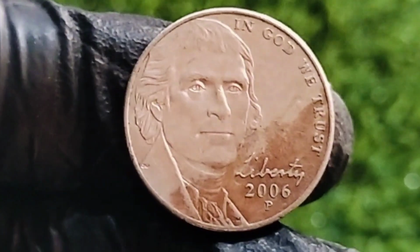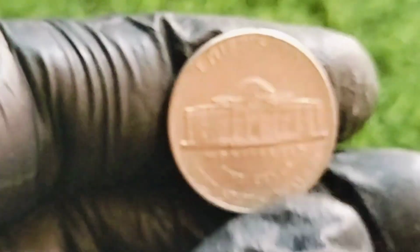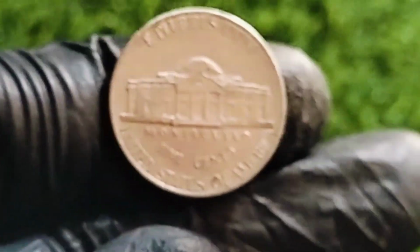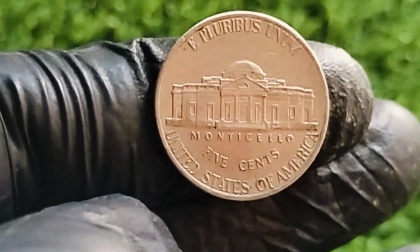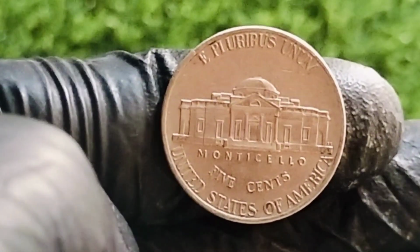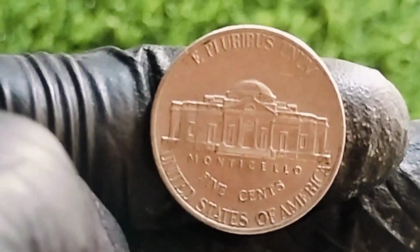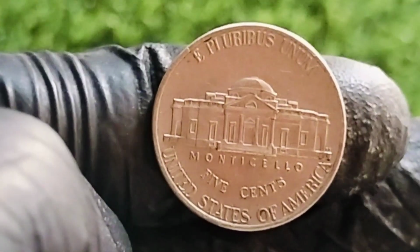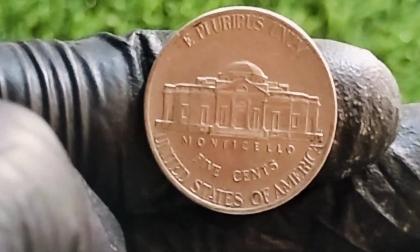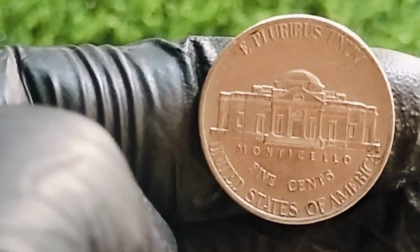The phrase "In God We Trust" is elegantly placed along the upper right edge of the coin's obverse, balancing both tradition and visual clarity. The redesign helped breathe new life into the series while keeping its roots in the ideals of the founding fathers. Turning to the reverse, 2006 saw the reintroduction of the beloved Monticello, designed by Felix Schlag, which had been omitted from 2004 to 2005 in favor of scenes depicting the Lewis and Clark expedition. However, the 2006 reverse is not a mere reissue of Schlag's 1938 original.